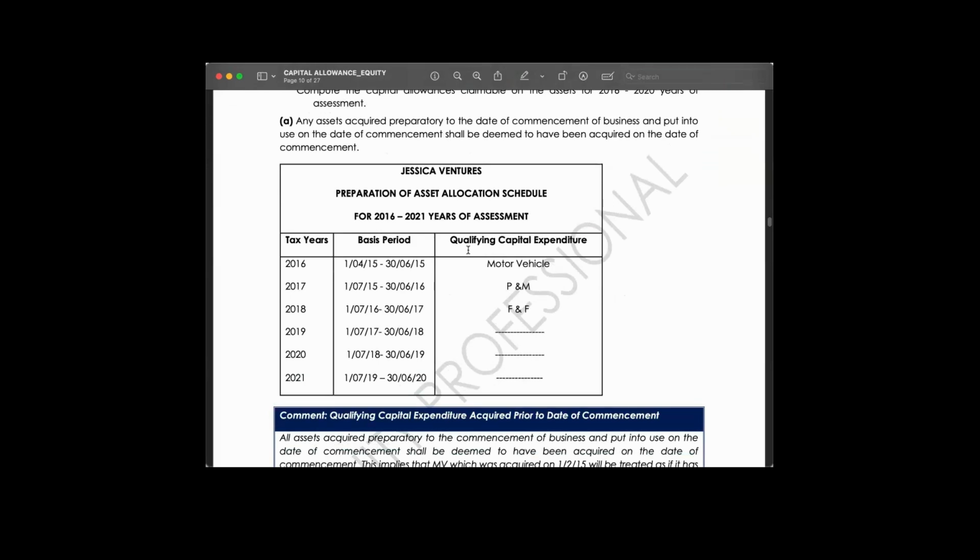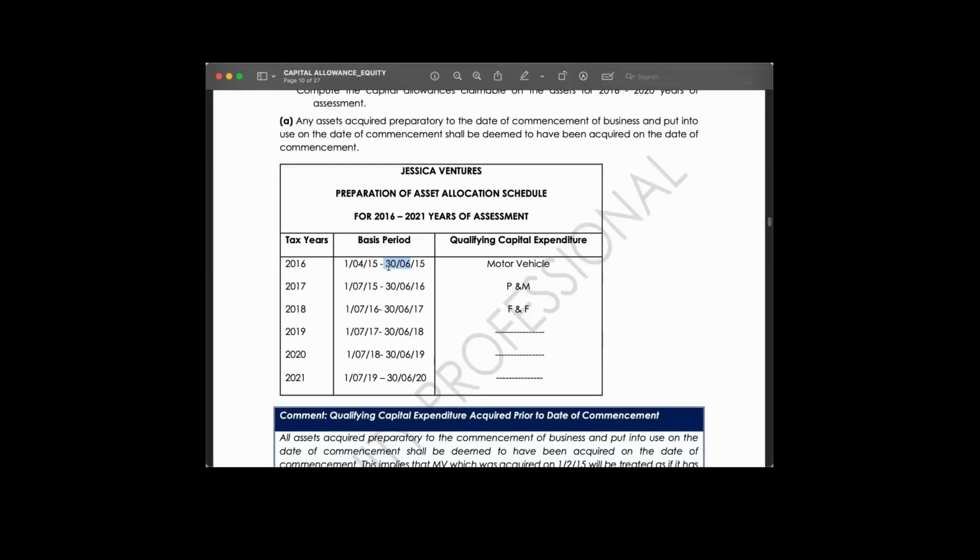Don't forget that this company just commenced operation. So we said any company that has just commenced operation will be assessed to tax from date of commencement to the end of the first accounting year end. End of first accounting year end of this company is this date. That is from 1/4/2015 to 30/6/2015. The next one.